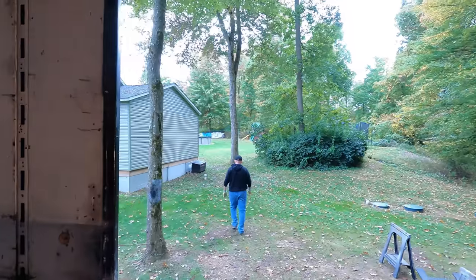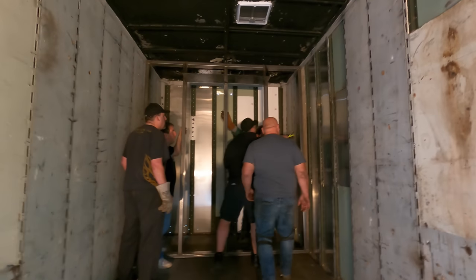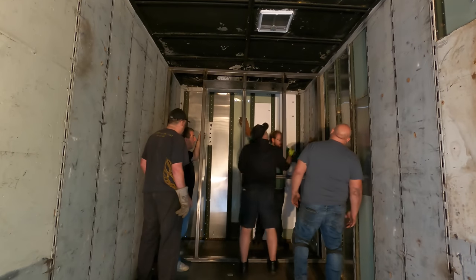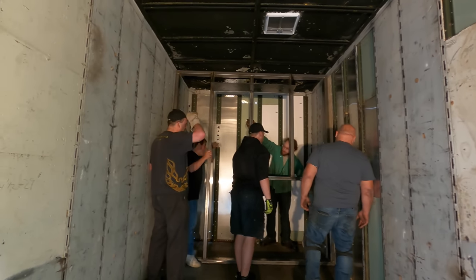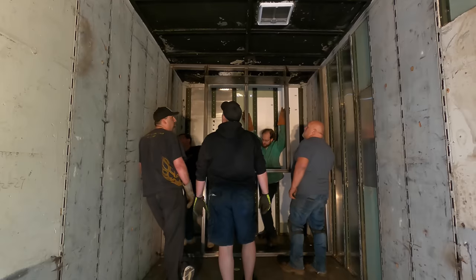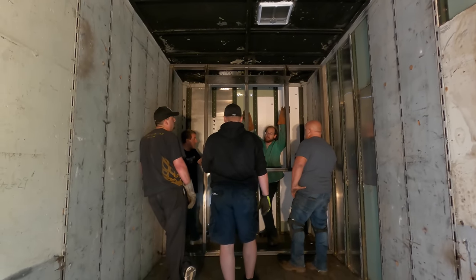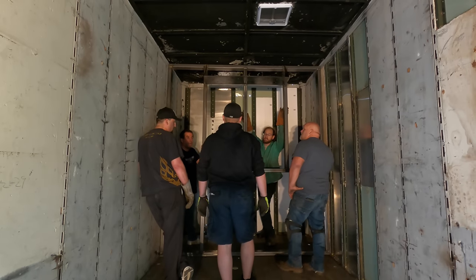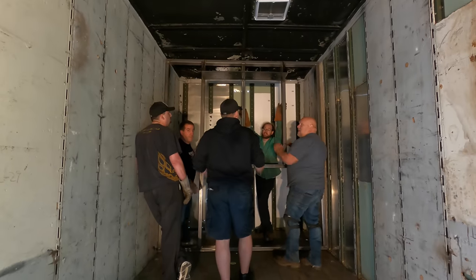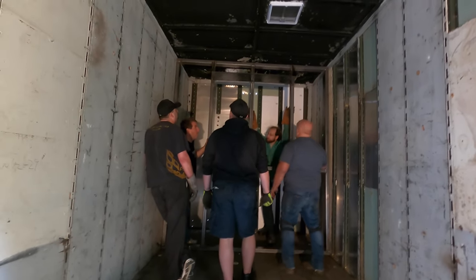Hold on, let me go grab a big panel. Oh, I see. Wow. We gotta go. Yeah, we're good. Well, no, just like those big. Yeah, so that ends up here. I understand that, but look at the bowing going on the side. No, this thing's not perfect. This car, it's an old. Dude, this thing's within a 32nd. I believe that's more square than the trailer. The trailer is 1978. Well, that's what I'm saying. We're actually straightening the trailer. Right, nice. We're reinforcing the trailer too. Yeah, it's a good brace.